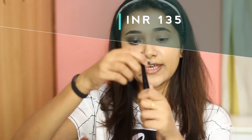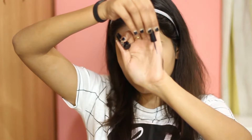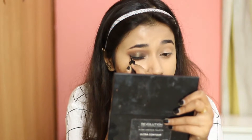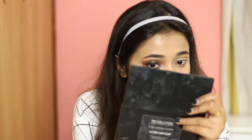Let's go ahead and try their liquid eyeliner — I haven't tried this in the previous video. This is how it looks; quite a fine tip. I'm going to create a winged eyeliner. Not bad — it's quite pigmented. So this liquid eyeliner is not bad; the pigmentation is amazing and the brush did a good job at applying the wing. I'm going to go ahead and recreate the same entire look on the other eye and I'll be right back.